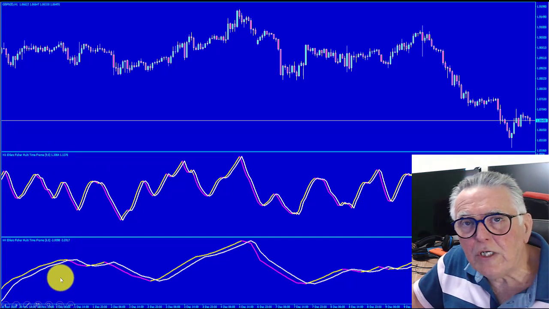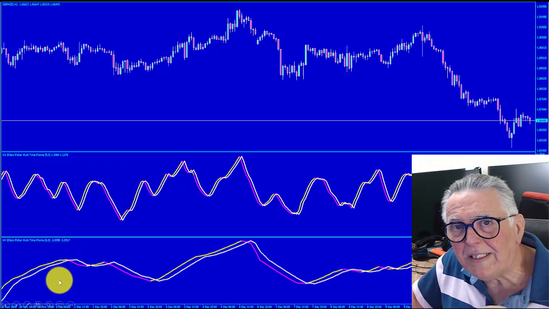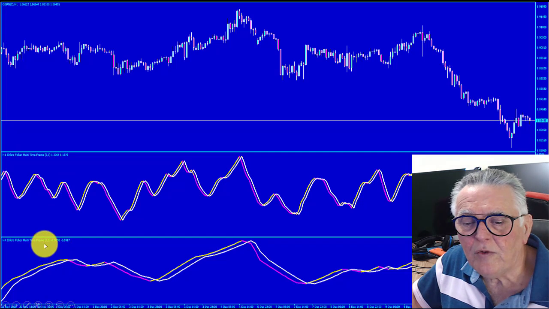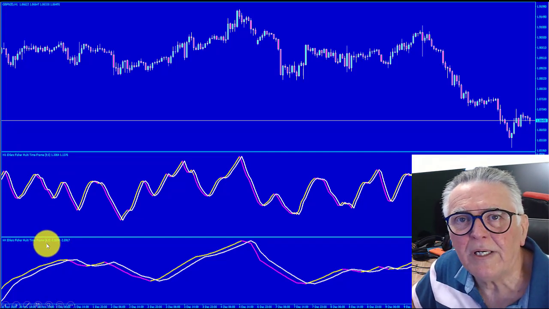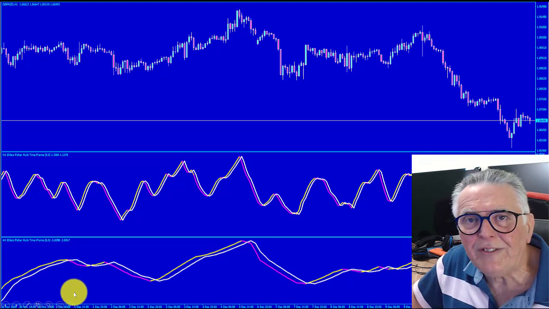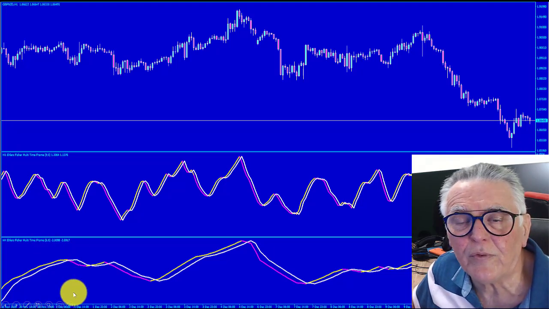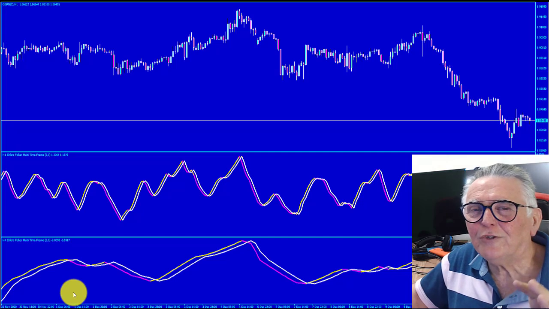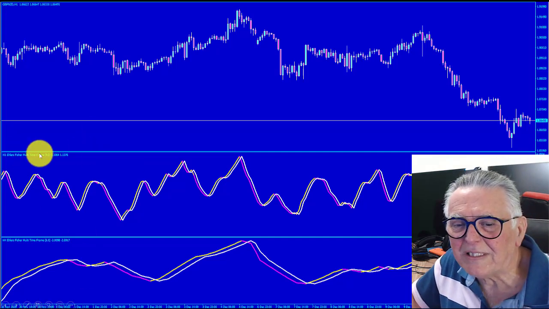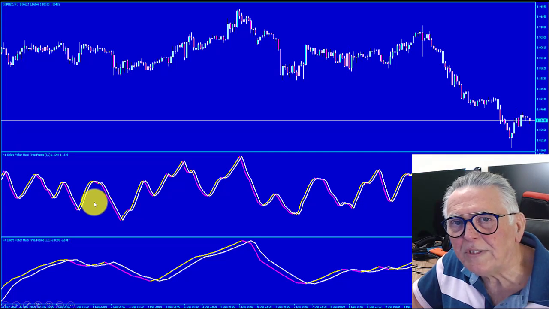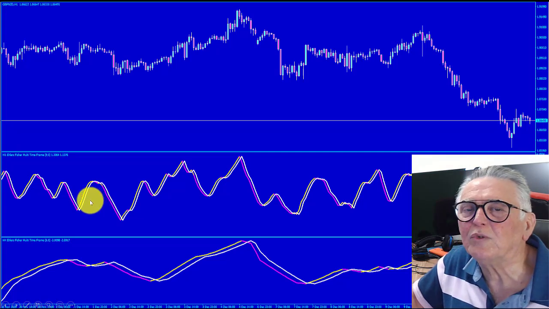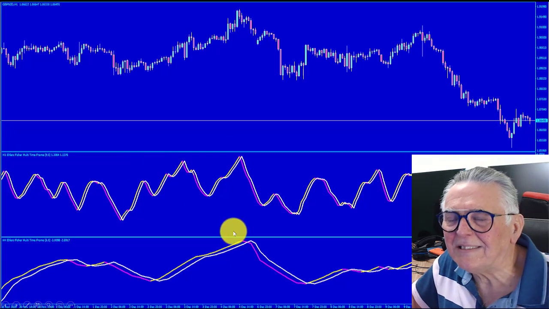But the longer you go, like if you go into the 4 hour, I set my settings more sensitive. So in other words, I use 6. If I go into the daily, I would probably use 3 for the daily. So that's a little trick that I do when I do a multi time frame. I actually make the longer ones more sensitive and more sensitive and more sensitive, and that aligns the settings a lot better.